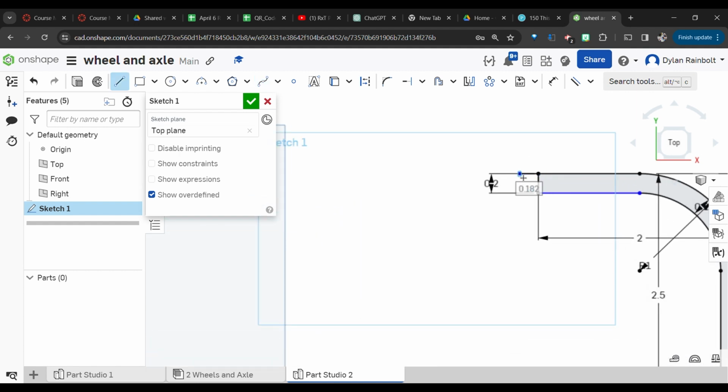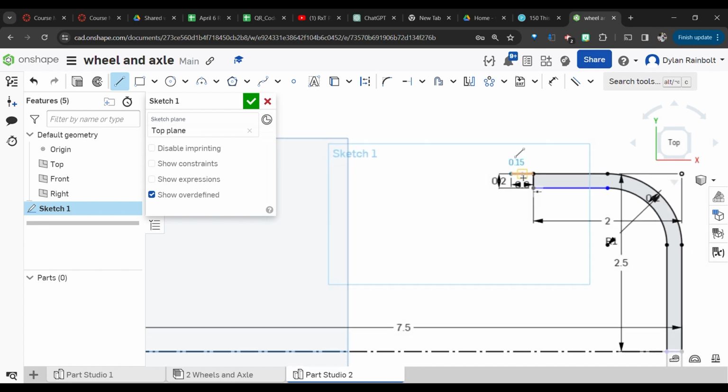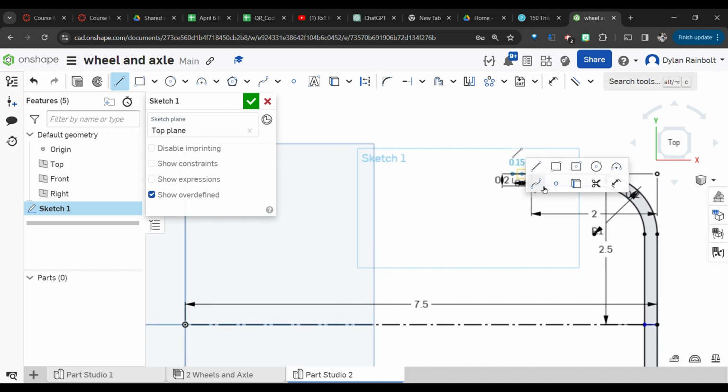I'm going to make that be maybe 0.3 inches. So it's going to go 0.3 inches. And then basically what we're going to do is start cutting in here. So now I'm going to go ahead and click right here. I'm going to click this, and then bring it in a certain distance.